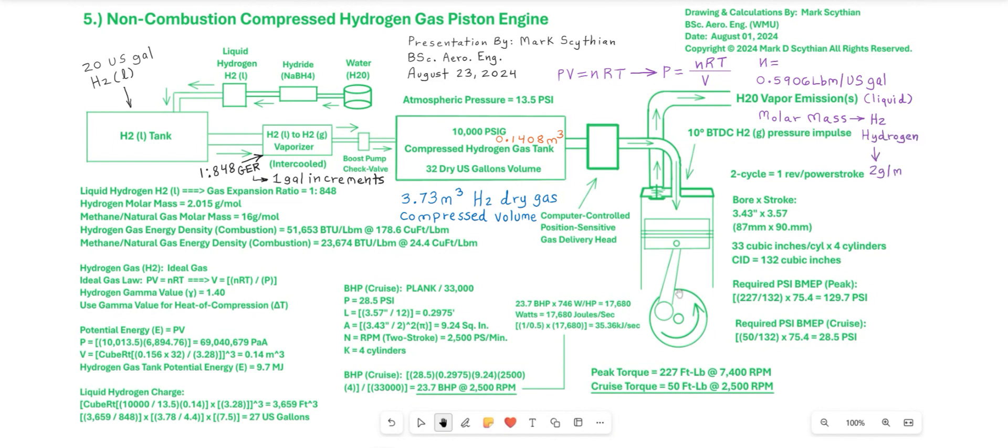So we know there's 0.5906 pounds per U.S. gallon for one liquid gallon of liquid hydrogen. And we know there's 454 grams per pound. And the molar mass of hydrogen is 2 grams per mole. So that is 536.3 moles of hydrogen. Universal gas law constant 8.314 joules per mole degree Kelvin for R. And then the intercooler and vaporization system has to be designed to maintain this ambient temperature. So 59 degrees Fahrenheit minus 32 times 5 ninths is 15 degrees Celsius plus 273 to 288 degrees Kelvin. The absolute temperature.